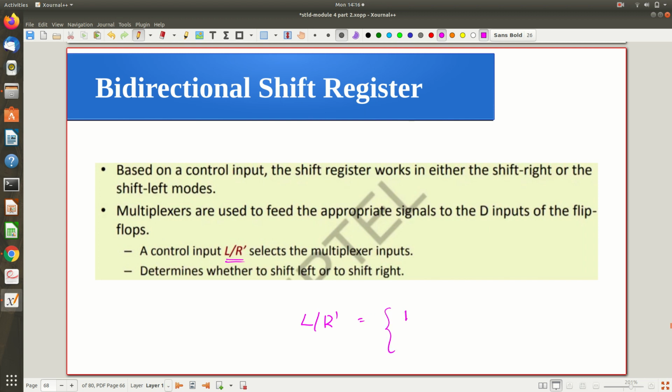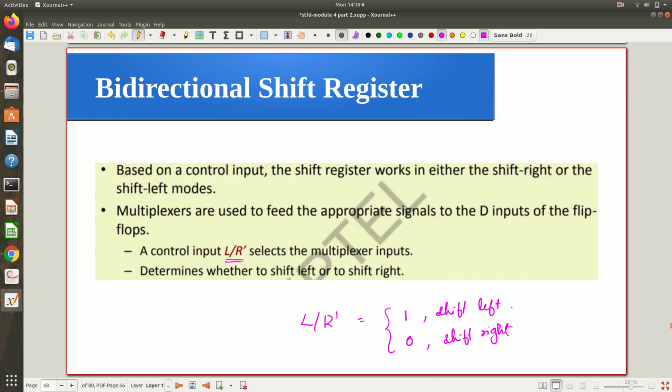Whenever this line has a value 1, that means shift left; L stands for left. Whenever it has a value 0, that means shift right. If you want, you can take it as L bar or R like that also, but this is how the figure I'm going to show now is implemented. The other convention is also fine.